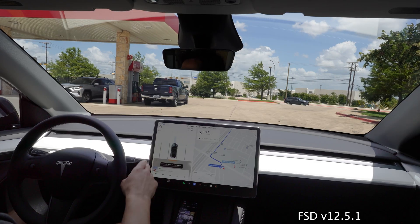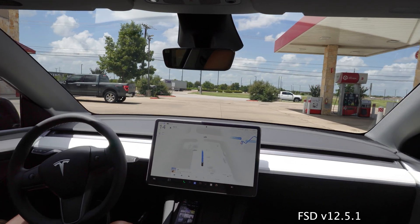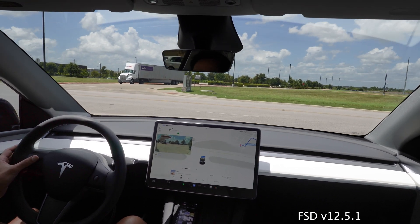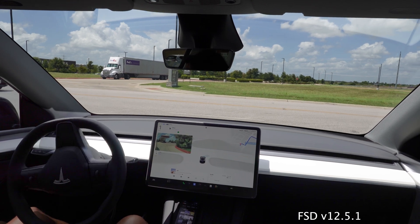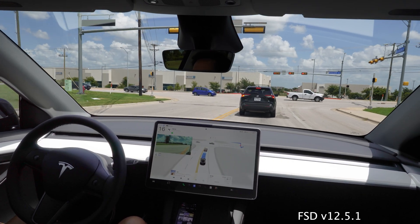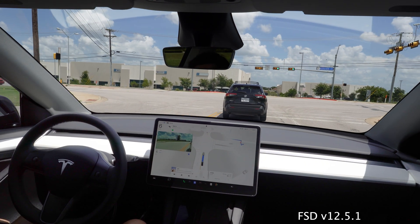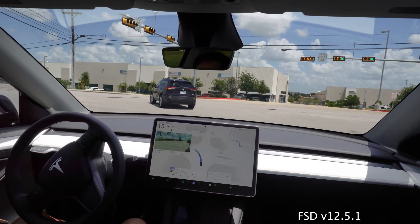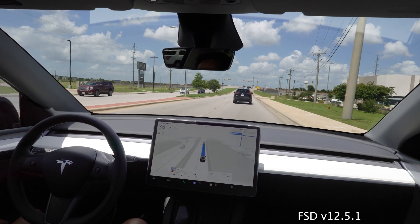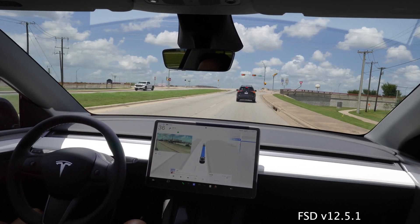Back at it again, another update — FSD 12.5.1, straight from a parking lot. This feature is so cool because you don't have to be on a long drawn-out highway. You can leave your hotel, parking lot, work, or house and immediately get the benefit of FSD. My wife — she's not a tech person — leaves the house, hits the first stop sign, engages FSD with our two girls in the back, and she's just chilling. She's going to the supermarket, a friend's house, church, whatever. With a two-year-old and a five-year-old in the back seat — crying, making a mess, throwing stuff — she doesn't have that recklessness of holding the wheel with one hand and giving a snack with the other. It's like it's made for parents.